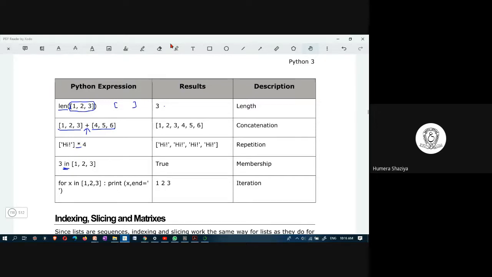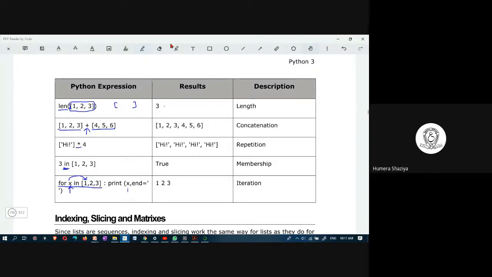For x in [1, 2, 3]: print(x, end=' '). This is printing the list by using a for loop. x is an iterating variable. First x will be assigned to 1, and here 1 will be printed.